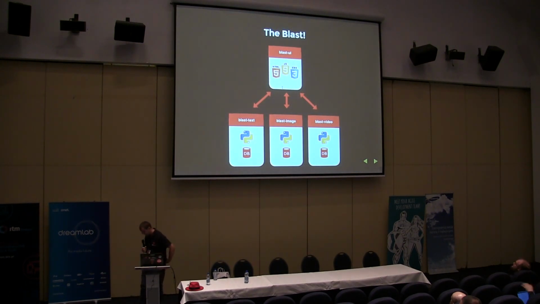Okay, I wanted to come up with some nice example, so I decided to create a new Google. My new Google will be called The Blast. I just came up with some fancy name for it. And my Blast search engine consists of three backends. One will be responsible for searching text, the other images, and the third videos. And there's a UI with HTML, JS, CSS, and stuff like that. So generally speaking, we have 4 services.